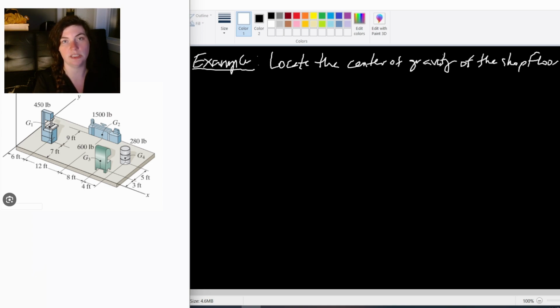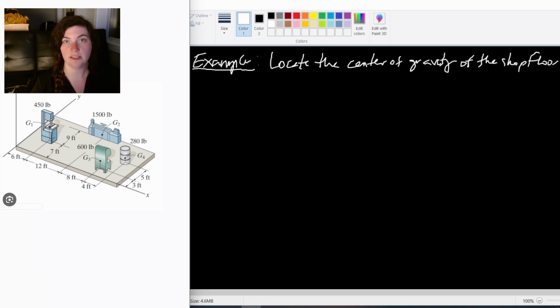Maybe the foundation isn't enough to support this. Maybe we want to add in another object, and we want to know what would be a good placement for this so that our floor doesn't cave in, if we're on a basement or on the 14th floor of a building or something. So in this case, we have 4 of our heaviest objects on the floor, and we have locations for those on this X, Y, Z grid that they give us.